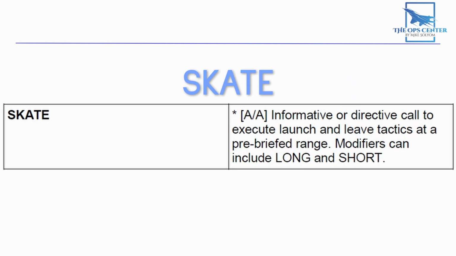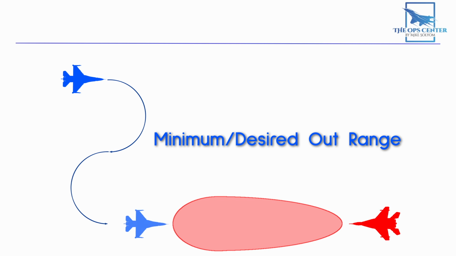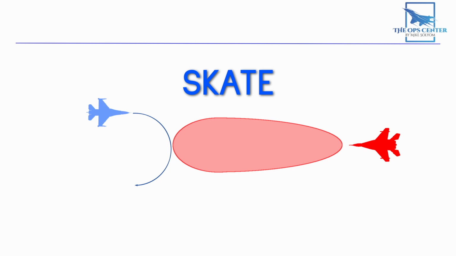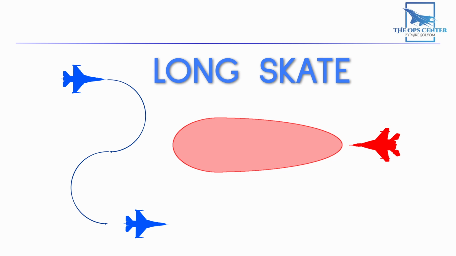In the previous video, we talked about how the minimum outrange gives a fighter an opportunity to re-engage with just enough range to make a shot before minimum abort range. Going with this tactic would be abbreviated as SCATE, without any modifiers. Now, if you waited until the last possible moment before crossing into minimum abort range to launch ordnance and execute an out, that would be a short SCATE. If you wanted two opportunities for launch and leave shots, then you would double this range between MAR and the outrange. Executing a launch and leave from this range would be a long SCATE.